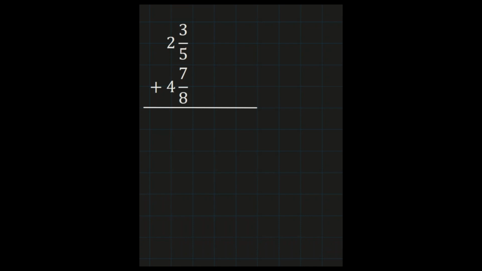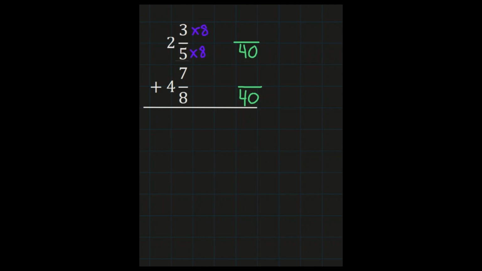Our next example, we have 2 3/5 plus 4 7/8, and we're going to start by adding our fractions, 3/5 and 7/8. So we're going to need to have a common denominator. With 5 and 8, our common denominator is going to be 40. So let's set our fractions up so that we're ready to go. And we're going to start with the 3/5. We need an equivalent fraction to 3/5 that has 40 as a denominator. So to get to that denominator of 40, I multiplied the 5 times 8. Because I need an equivalent fraction, I need to multiply my numerator by 8.